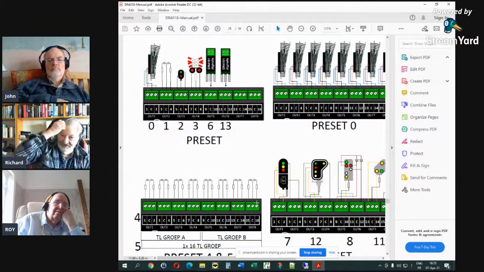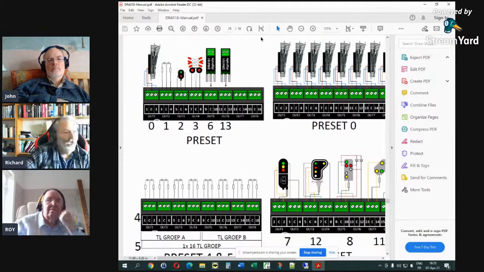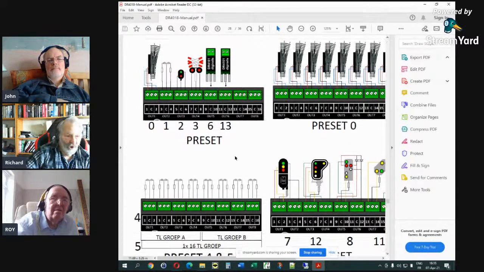JMRI is not set up to do this type of thing, so I have to figure out how this preset, which is preset 1, works. It works quite well with SSL. Now I have to see how it works with SML.